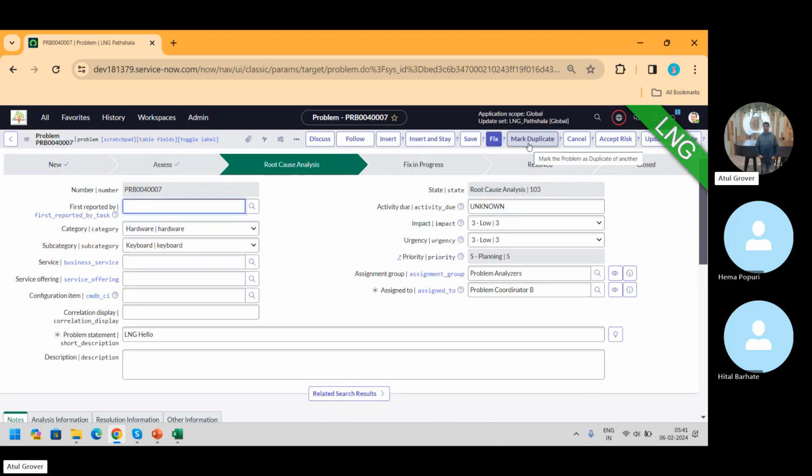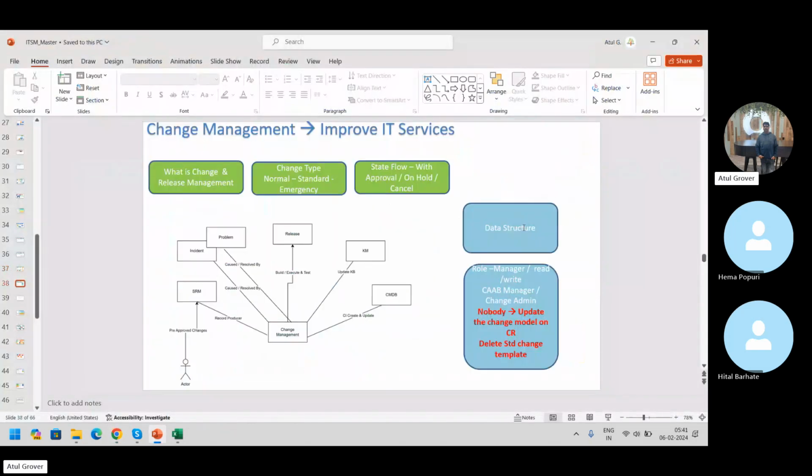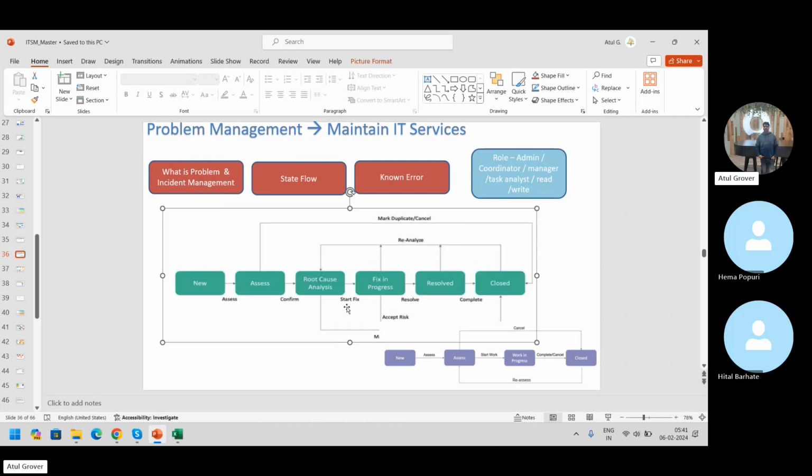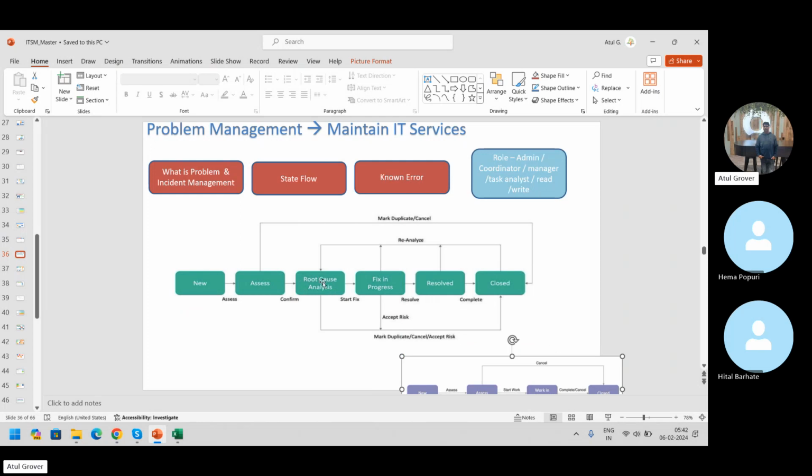Now, when our problem record reaches this part, so we are here now. यहाँ पर ना दो different life cycles हैं. We have done this. Let me enlarge this a little bit. Now we are on this particular part. From here, I can close the problem record. Maybe I found a root cause, maybe I didn't find the root cause. From here, I can go and fix it. Fix it means I'm raising a change to deploy that particular part.